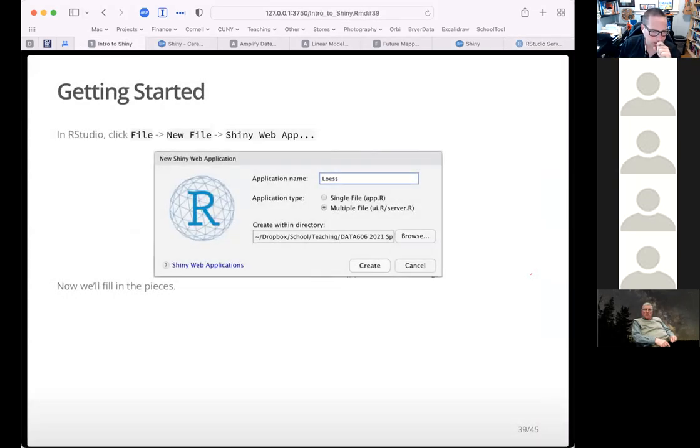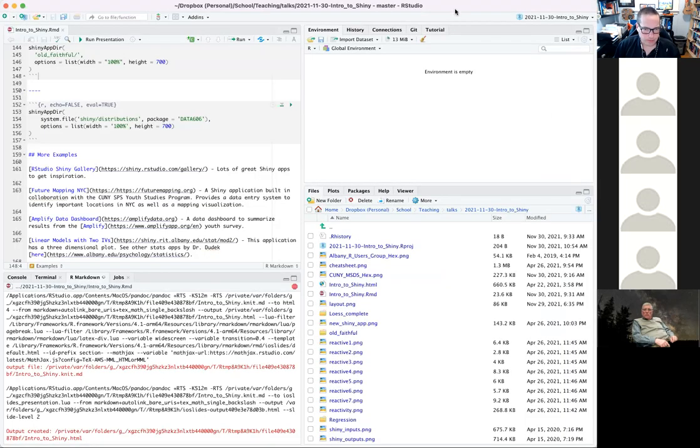And so that's the plot I'm going to want to do. So here is the process. I'm going to switch over to RStudio, and I'm actually going to start from scratch with a brand new Shiny app. So let's see here. I do new file, go to RStudio, and all right.